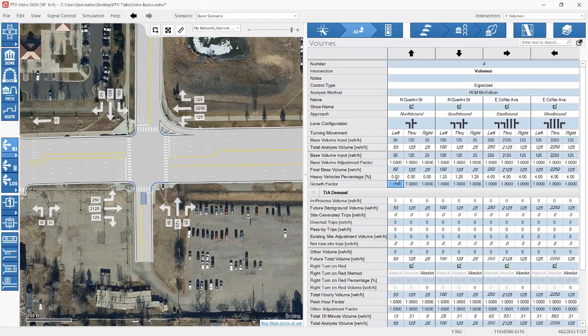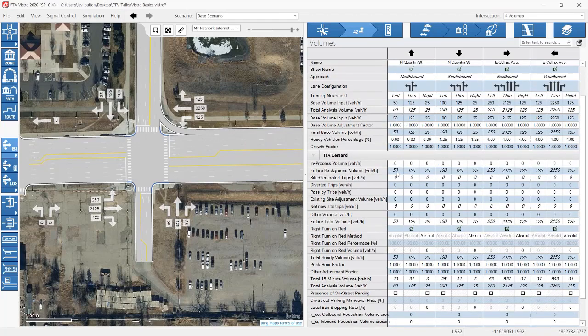If I were to type in something like 1.05, we can see that it will take our base volume input and apply the growth factor to it, so the total analysis volume has been adjusted accordingly. In this case, we're modeling our existing conditions, so the growth factor is just going to be 1. But we do have a multi-change feature where, if you were to copy this scenario into a future condition and wanted to apply a global growth factor throughout the network, you can use the multi-change feature to edit the growth factor as well.